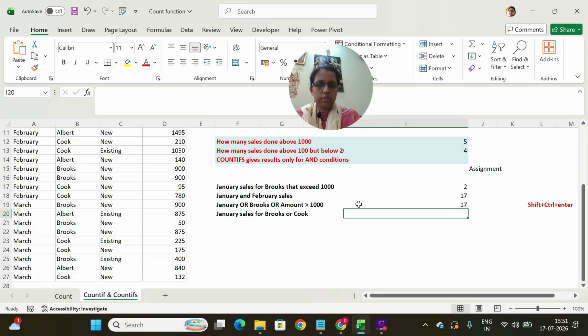Now next is, you have to get January sales for Brooks or January sales for Cook. So in this case, you can see we have both AND and OR conditions. Okay. So please note that for combining conditions in AND, we have to use star, and for combining conditions in OR, we will use plus.